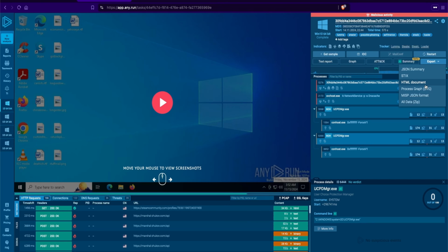Now, if you don't want to do this manually, you can utilize ANY.RUN's API functionality, which is also included in the paid plan. So then you can integrate ANY.RUN into your workflows, and that will save you a lot of time in the long run. Hopefully, by following along, you understand why it is extremely important to spend a couple of minutes to perform analysis on any IOCs that you come across during your investigation. I understand that as a SOC/DFIR analyst, time is extremely limited. So utilizing a tool like ANY.RUN can help you quickly come to a conclusion.